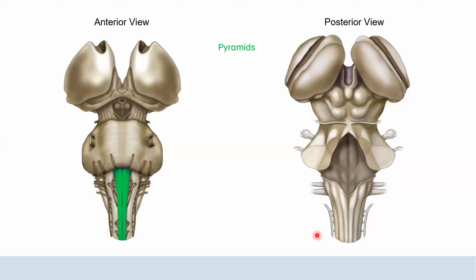And what is the significance that we have about the pyramids? Do you guys remember? Based on the spinal cord? Corticospinal tract, yes, perfect. So this is where we're going to have the decussation of our corticospinal tract or our pyramidal tract, and that is what actually gives it its name. These pyramids, here you guys can see, I'm not sure if you can properly see it with the highlight, but there's like those crisscross fibers within the medulla where those pyramidal tracts are going to decussate and then ascend upwards. Perfect.